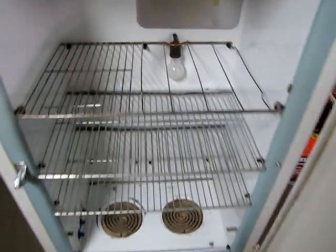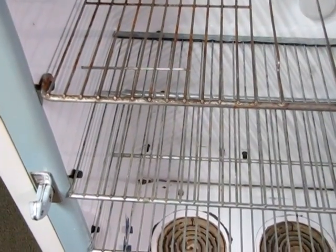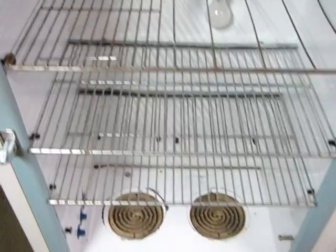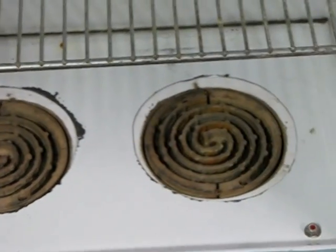If you can see in the back there, what I ended up doing was taking a piece of galvanized sheet metal and folding it over, because where I cut it, it was just cut ends. Anyway, I folded it over and it's sitting on the tabs. Now those tabs are plastic and they may die. If they do, I'll end up just screwing angle iron to the sides, and then the racks can slide on that. But you can see down there in the bottom how the burners ended up.